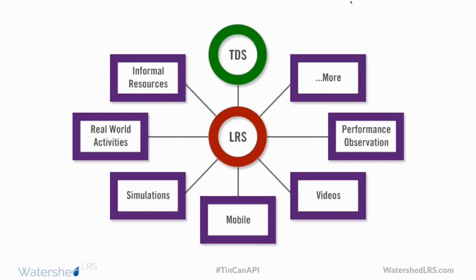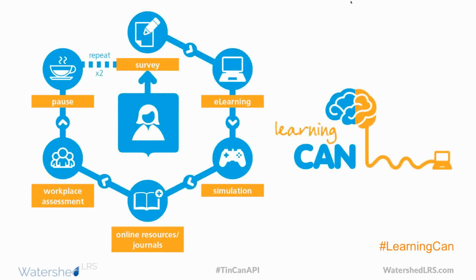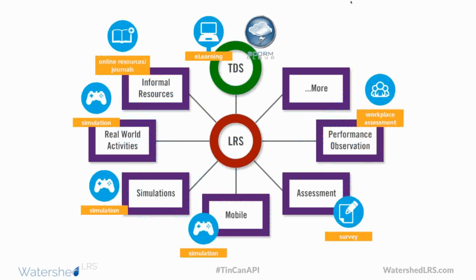Well, I loved going through the rehearsal for this webinar and seeing Allison's slide over here, and I said, I like this, and it kind of looks pretty familiar, where we have all of these different learning events. She has the learner in the center over there. But I had Jeff then go ahead and let's merge these two diagrams. And I love seeing essentially this vision coming into reality.